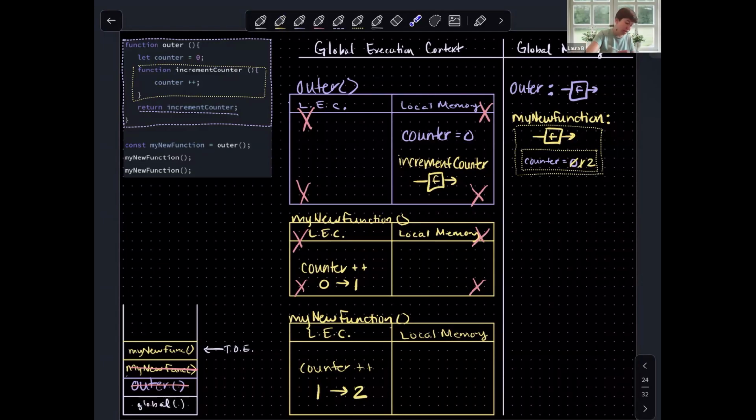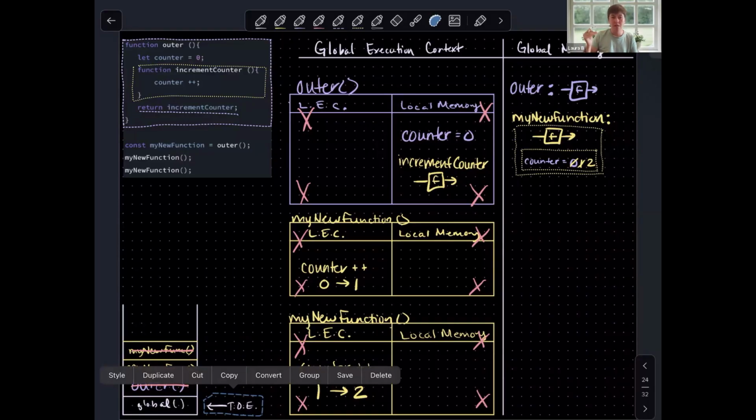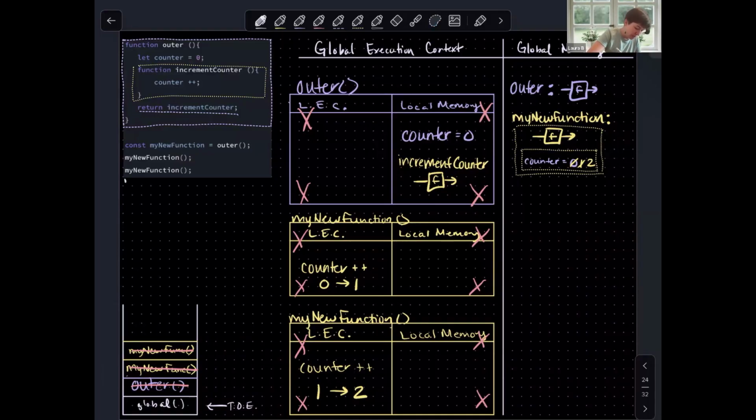Okay, is there any code left to run within this function? There is not. So what will we do? We will mark this execution context as eligible for garbage collection. JavaScript doesn't have to keep track of these things anymore. We will pop it off the call stack. We will weave our thread of execution back into the next stack frame on the stack, which is global. And we have finished running our code. Some thought experiments to think about here. What would happen if we were to invoke this one more time?